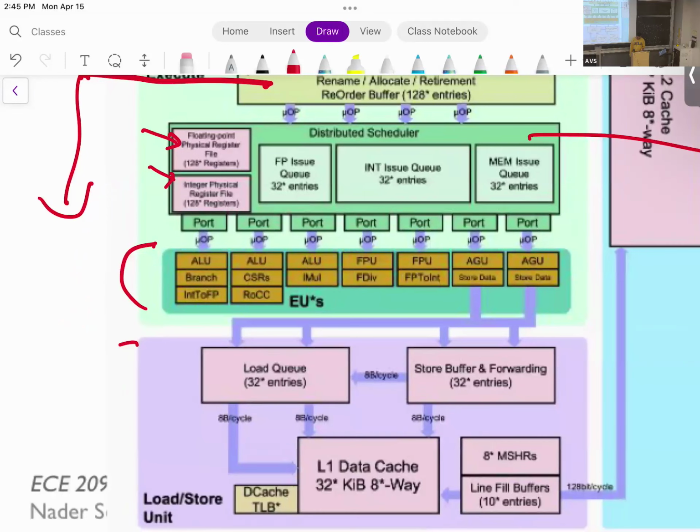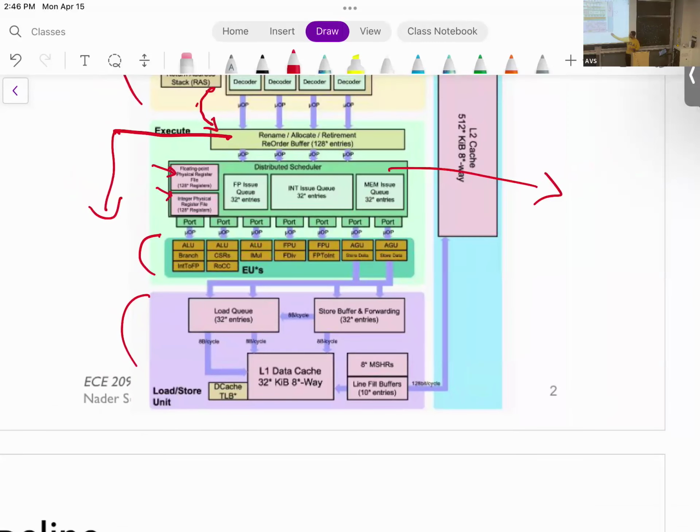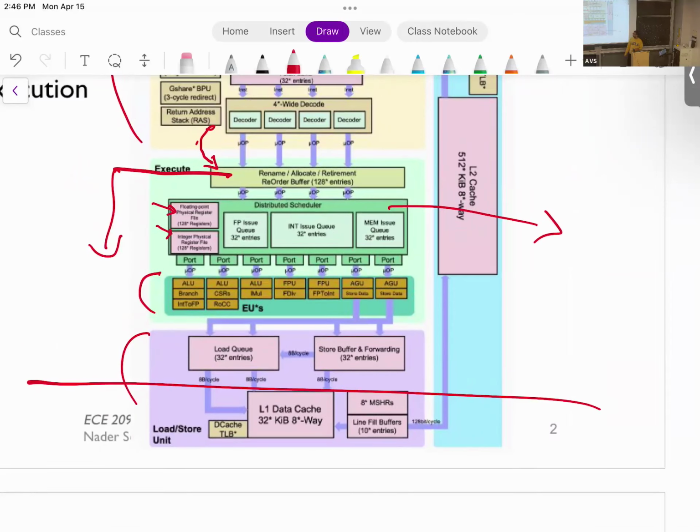And then we have the memory unit, which is what we call the load store unit. That is the interface between the processor and the memory system, right? And this is where our queues are and the forwarding happens, and all those things that we're going to talk about. Okay, so today we want to cover these, and hopefully by the end of this lecture, which may not be the end of today, we're going to be able to cover all these things up until we talk to the cache system.